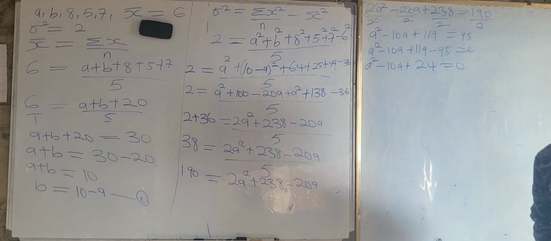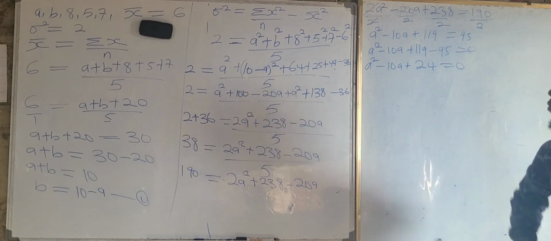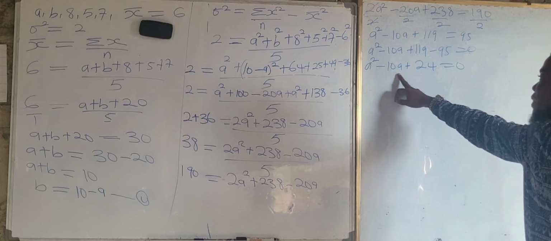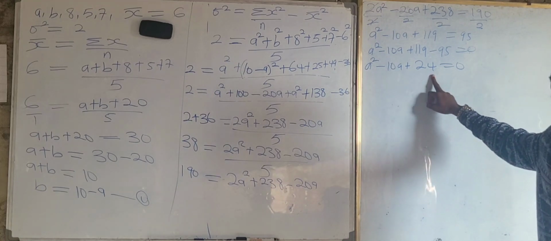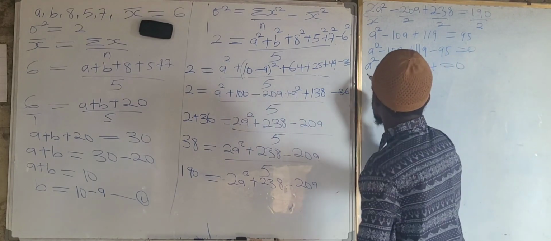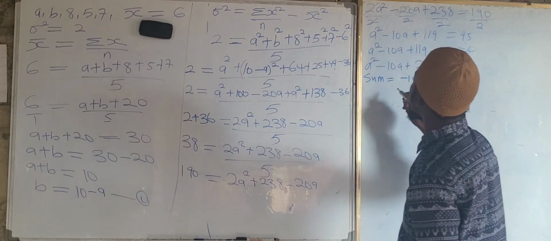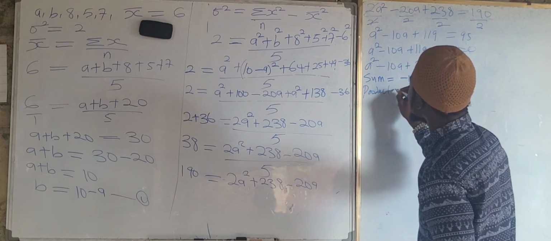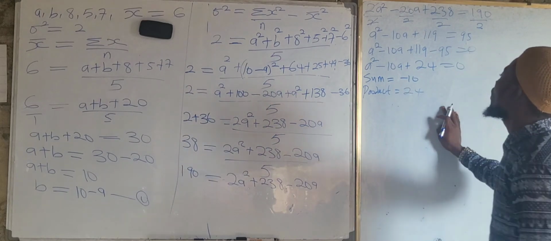And actually, whenever you have a quadratic equation, what do you do here? First, find the sum, right? What's the sum here? It's minus 10, right? Yes. Now again, we find the product. What's the product? A multiplied by C, right? So 1 times 24 gives you 24. So we say sum is equal to negative 10, and the product is equal to a times c, that is 24. Okay?